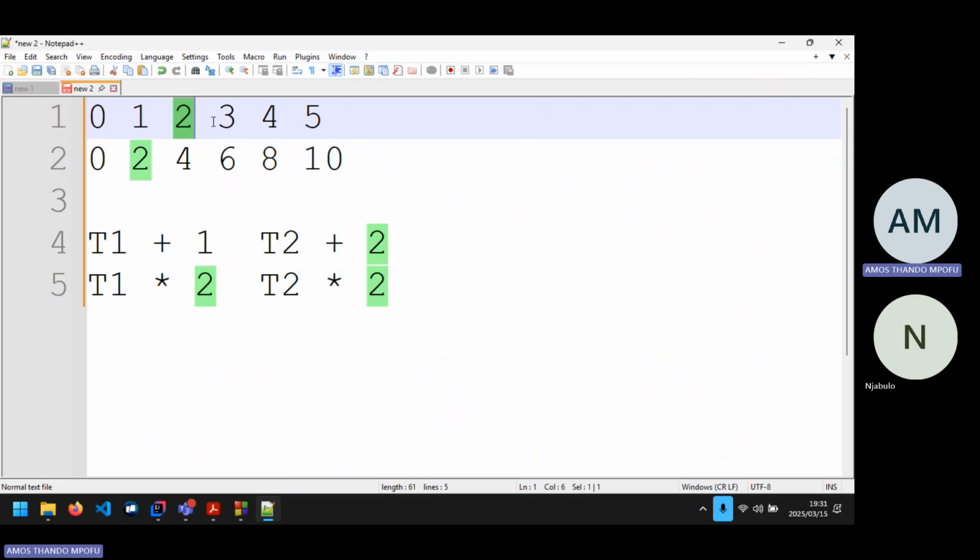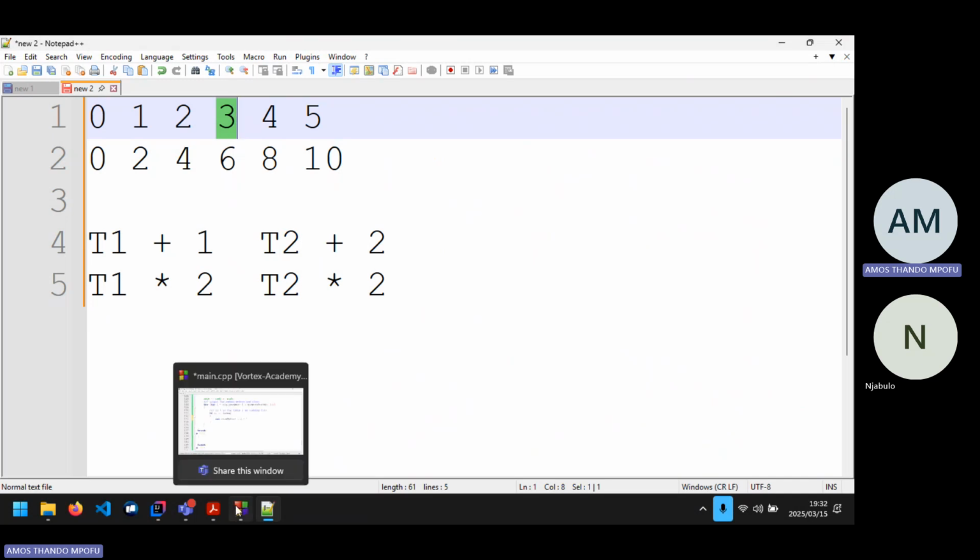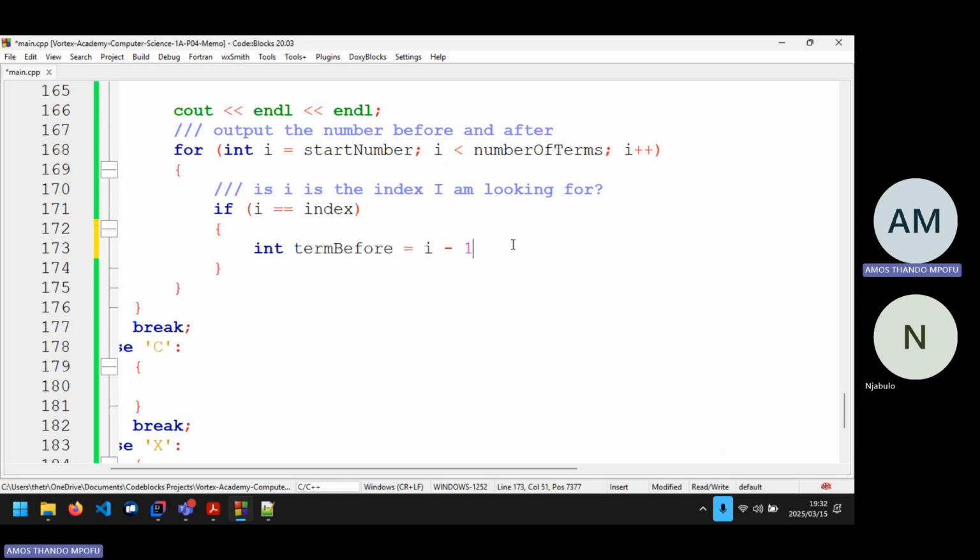And then the term after this current term is 3. How did I move from 2 to 3? I added 1. So that's the math behind it. And then int the term after, I simply take my current index I and add 1 to it.